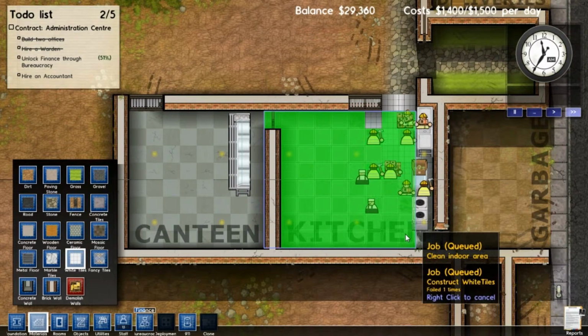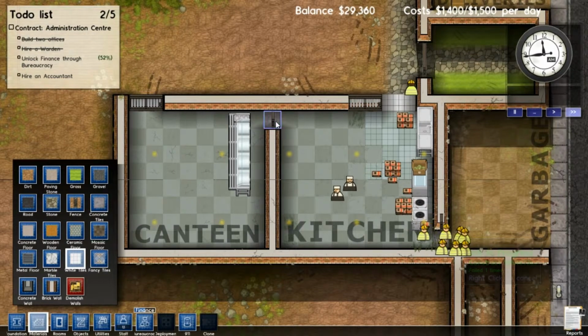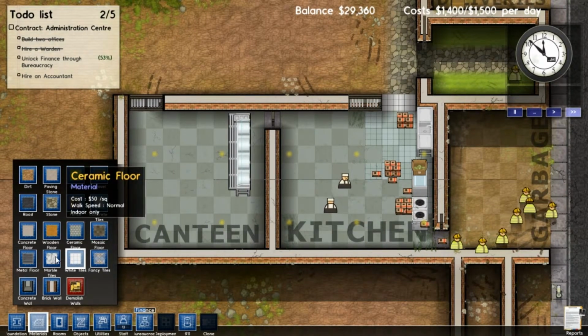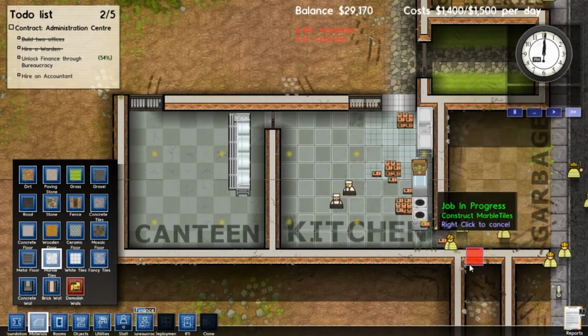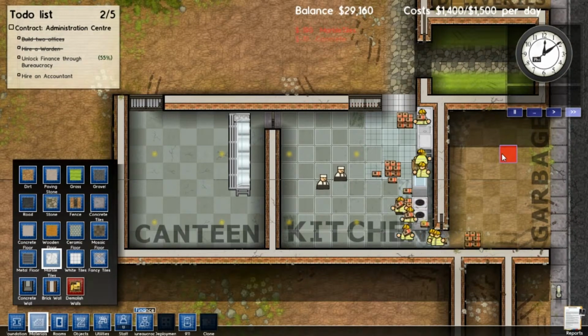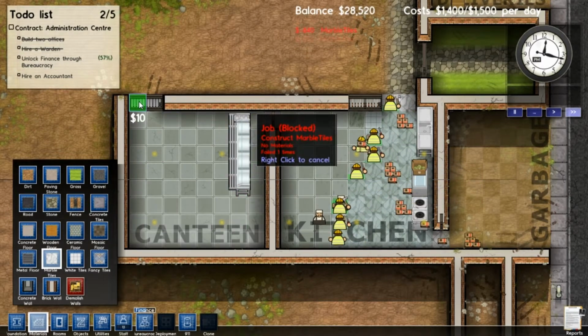In fact, no, scratch that. Scratch the rest. Scratch it all. Let's go with marble tiles, because they look slightly better, and they have the same characteristics. And then looking at marble tiles in the canteen as well.